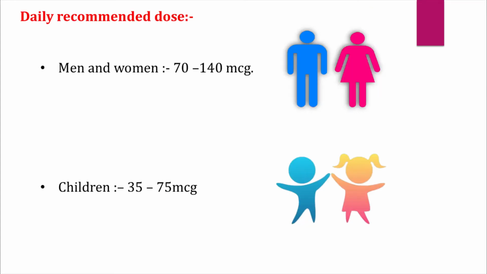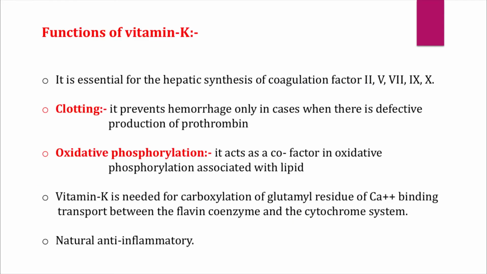So what are the daily recommended doses of vitamin K? The daily recommended dose of vitamin K in men and women is 70 to 140 microgram, and in children it's 35 to 75 microgram. So after the daily recommended doses, now we will talk about the functions of vitamin K.